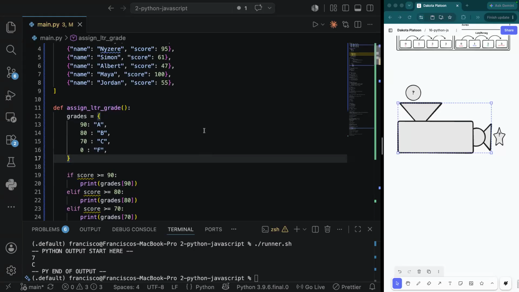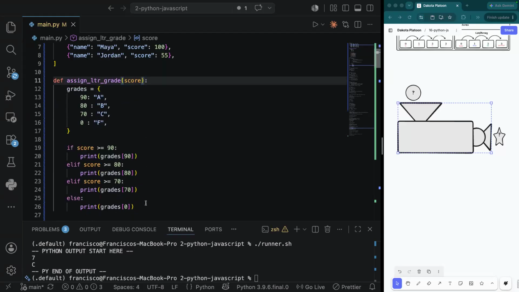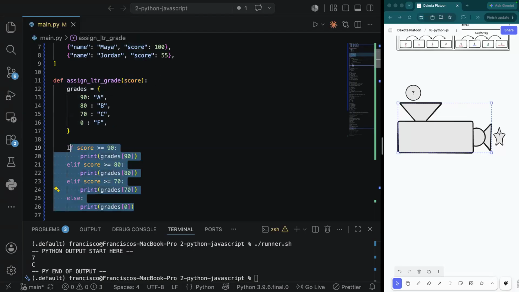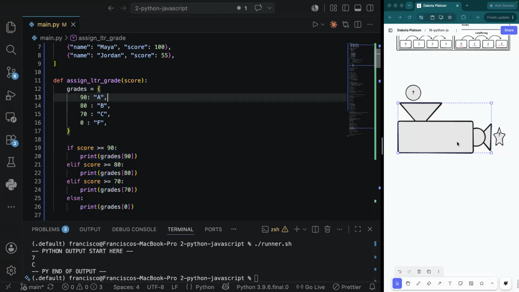Let's hear it, Kaylee. I'm not sure if it's the right terminology, but like a parameter. Yeah, nice. A parameter, right? And I can name this parameter something like score. It would help it be able to fit properly. And now I have an assigned set of steps with a parameter named score, meaning that I'm looking to accept one argument, and I should be able to assign a letter grade.